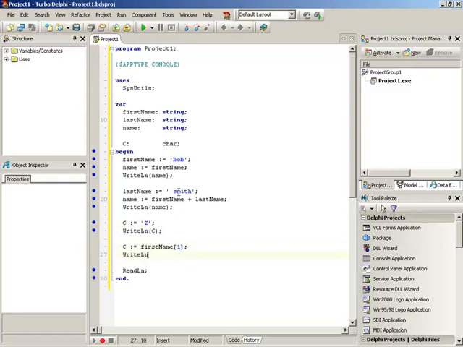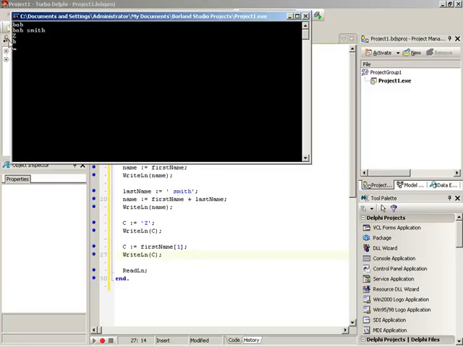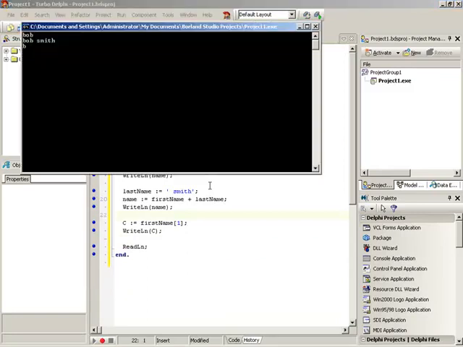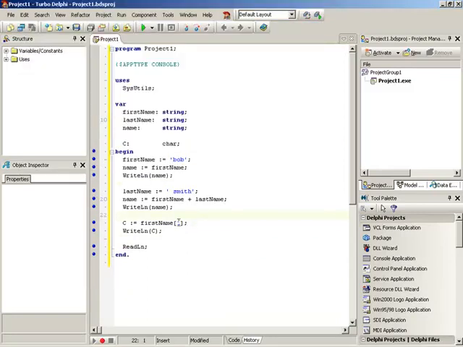Now for some of you that are familiar with other scripting languages or programming languages, you may find something similar to this is 0-based. In Delphi, when working with characters like this, it is 1-based, meaning that index 1 points to the very first character. So when Logan runs this, we're going to see a B, and there's B for Bob. So now let's go ahead and close that and change that 1 to a 2. And if you don't mind, I'm going to erase this example. Sure. So we keep the output, because now we've got Bob Smith, Z, and that's fine. Okay, so there's B. So now let's pull out, instead of the first, let's pull out the second. And now it should be an O.